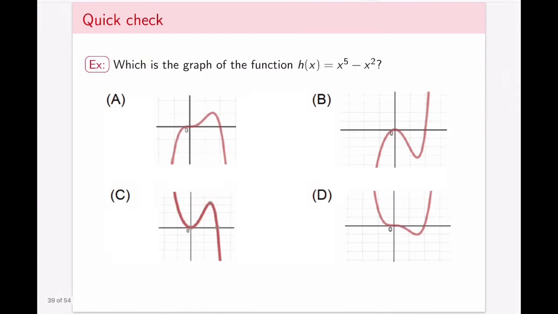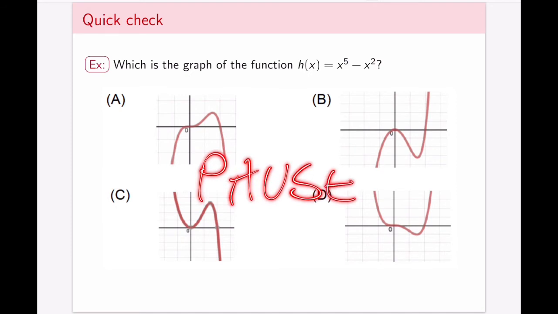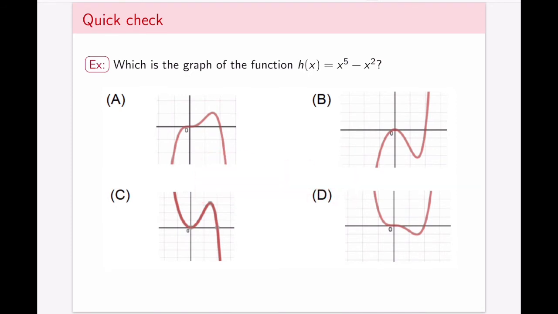Okay, let's take a quick look at a couple of fast checks to make sure that we understand the concepts properly. This and the next slide have 2 multiple choice questions. So I suggest you pause the video here and try to actually address these questions on your own before coming back to discuss how to solve them.